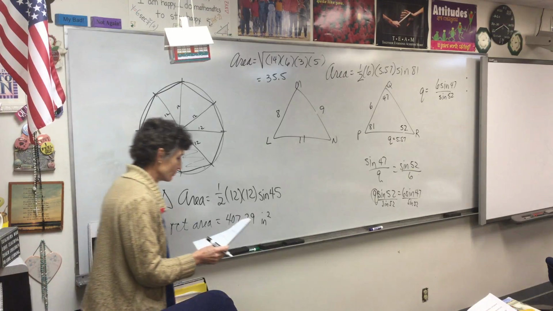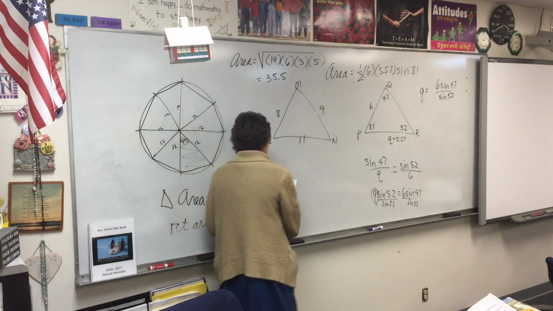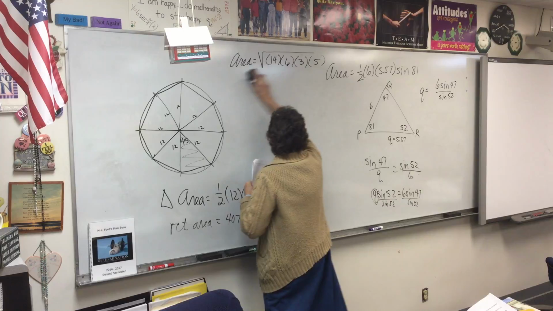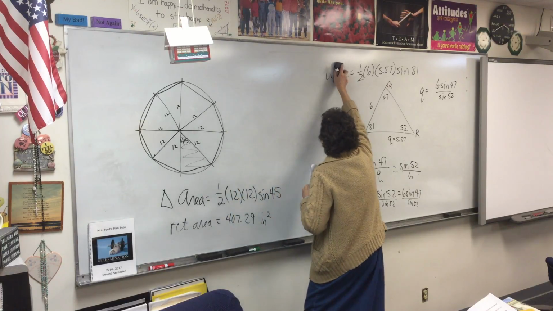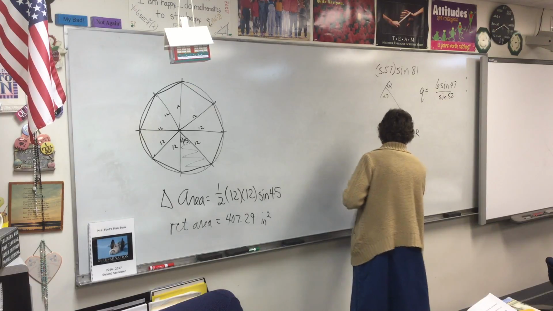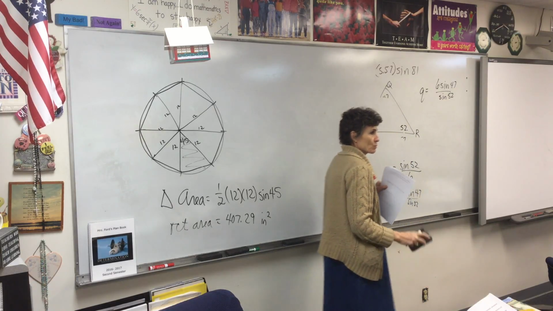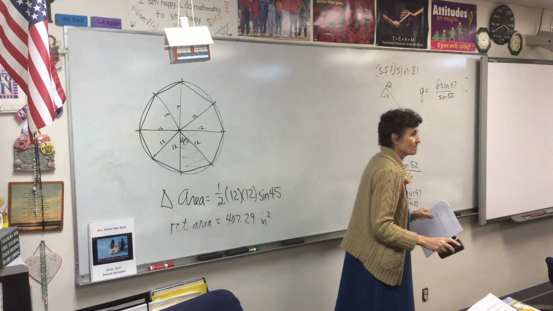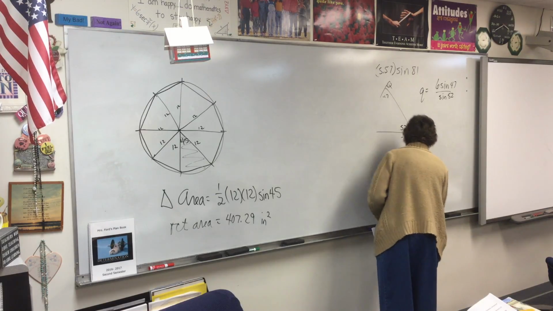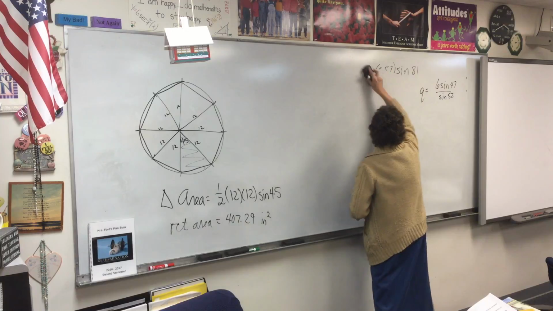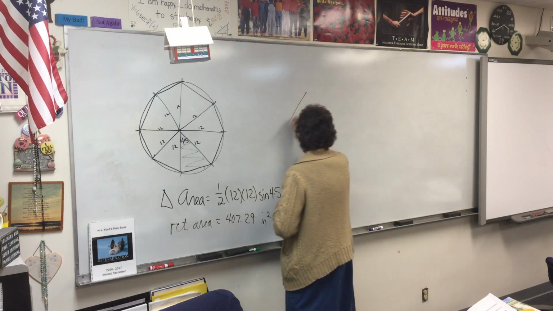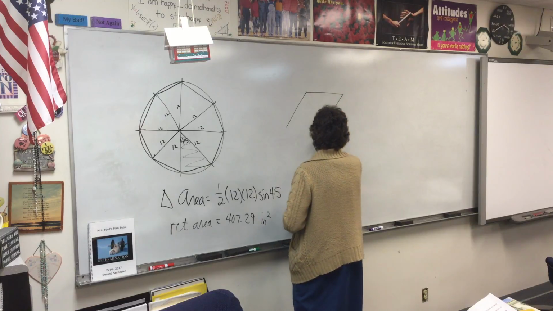Okay, all right, number 2. Find the length of the shorter diagonal of a rhombus. Oh my. Who remembers what a rhombus is? One of my favorite words in English language, rhombus. What is a rhombus? It's a slanted square. That's exactly right. So a rhombus has all sides congruent. So a rhombus looks like this.